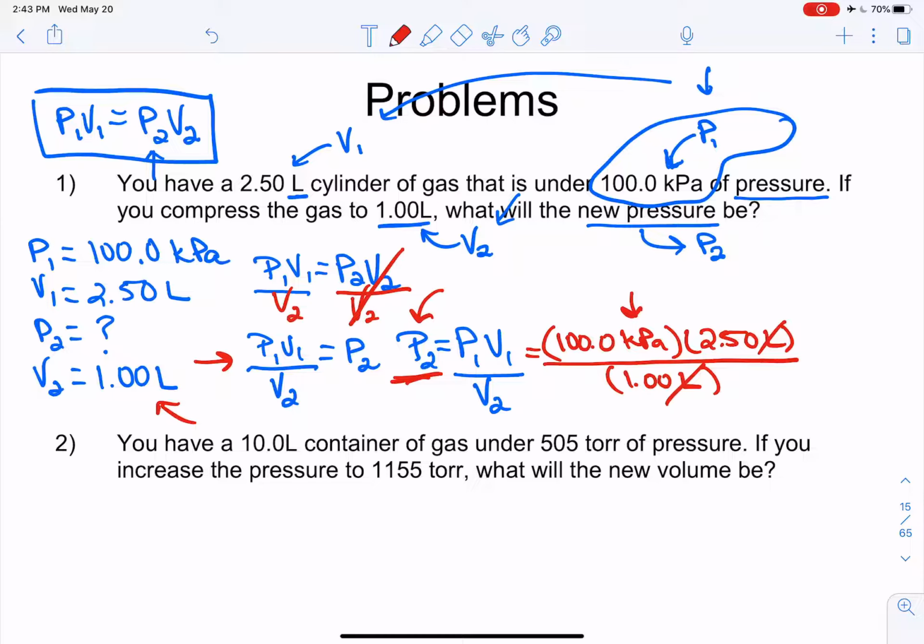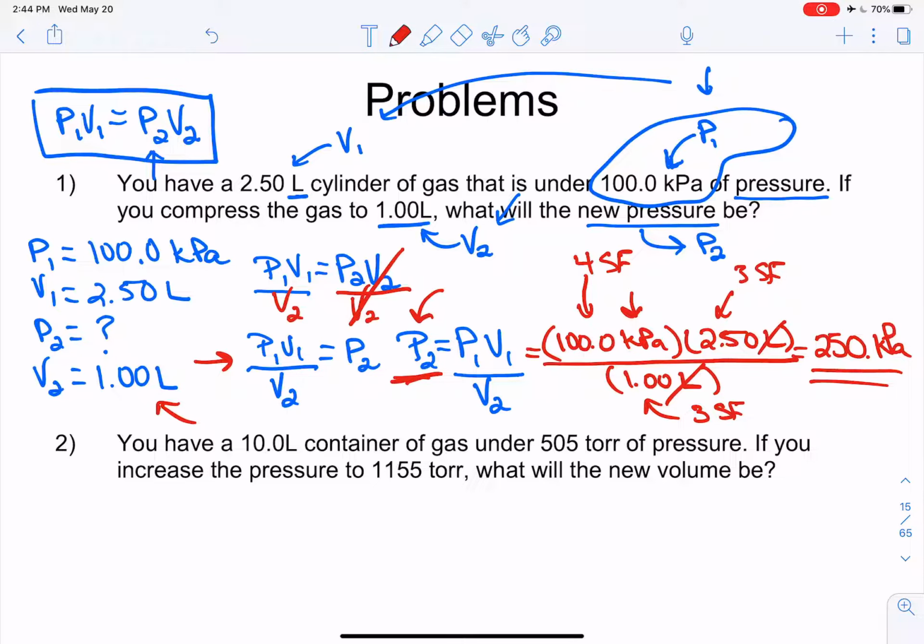Now, if you put this into your calculator, whiz bam bang, you're going to figure out that what you have is 250, and we'll put a little dot there to indicate we've got 3 sig figs, kilopascal. Okay, so 3 sig figs there, 3 sig figs there, and we've got how many there? We've got 4 sig figs there. So I go with the lowest number, which is 3, and we can see that we have 250 with a decimal right there, kilopascal. So little k, big P, little a.